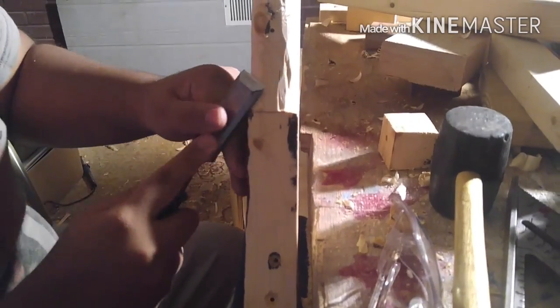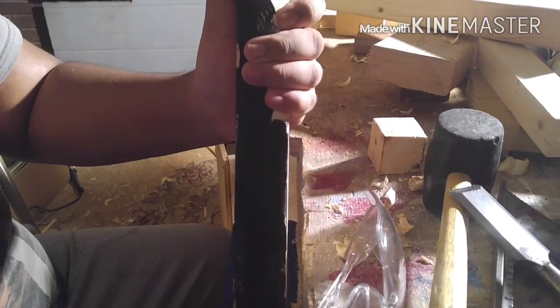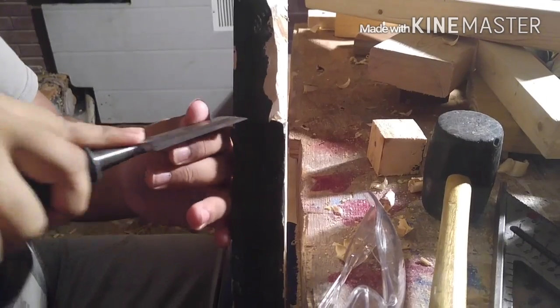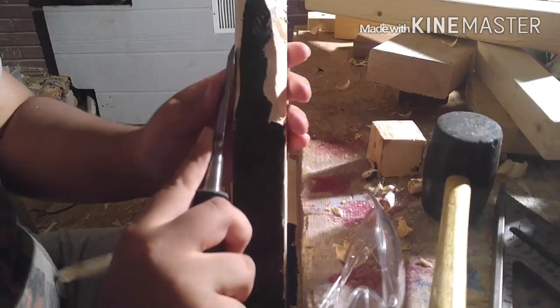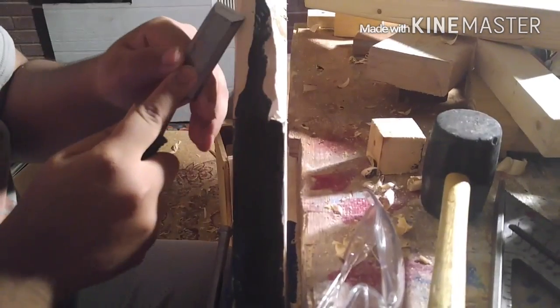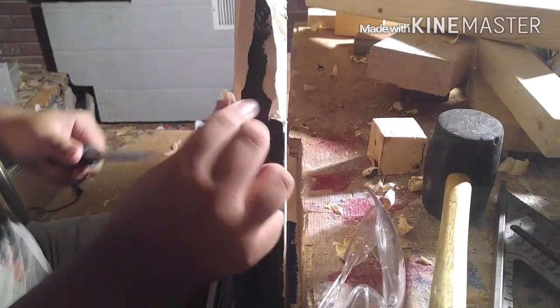Now you see it's almost done, just taking chips. There's a knot right there, so it's kind of hard to cut through that. This is a reclaimed 2x4 — as you can see, two or three sides of it are coated with red paint. Again, it's reclaimed. Most of the 2x2 I have is also reclaimed, so I still have enough for other projects.